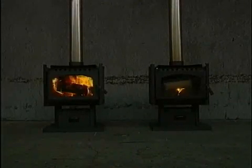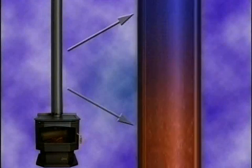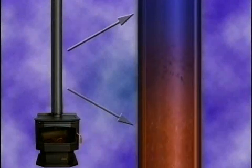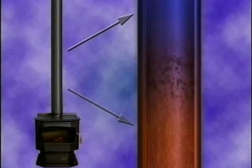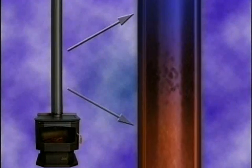But it's not just smoke that's a problem. Even with maximum air, we can't generate the draw needed to make the fire burn brightly and get the temperature of the firebox to the point where the chemicals burn completely. Because of this, the flue temperature is lower and the moisture condenses on the inside of the flue as creosote.